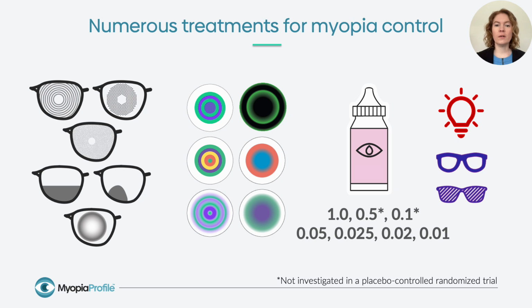Now, we have had numerous treatments, numerous interventions for myopia control which have been studied, and what I'm going to do just over the next 15 minutes is briefly take you through an understanding of how some of these treatments are similar and how they're different in terms of our new spectacle lens designs, contact lens designs for myopia control, the newest data on 0.01% atropine. There's been a lot of recent studies on that. And then also perhaps one of the most interesting and even controversial therapies which has emerged recently, which is red light therapy.